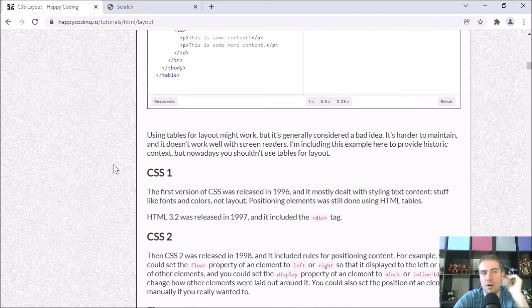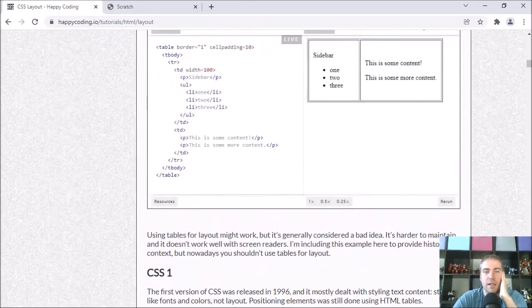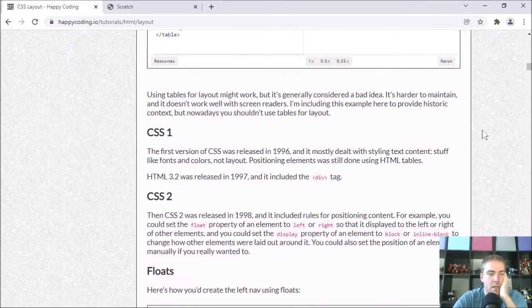There's no way to position elements in the first version of CSS. It is all about colors and styling the font, like, is it bold or is it underlined, that kind of thing. There's no layout in CSS1. And so at that point, you're still doing all of your layouts in table form. And that's just how it was done.